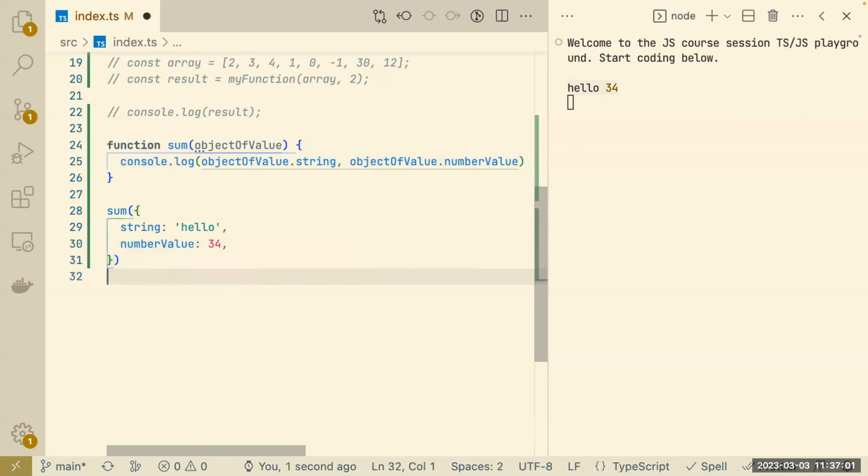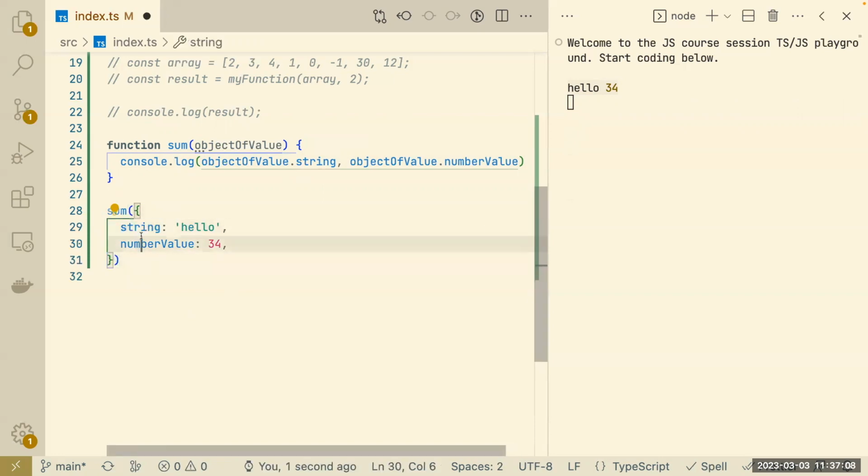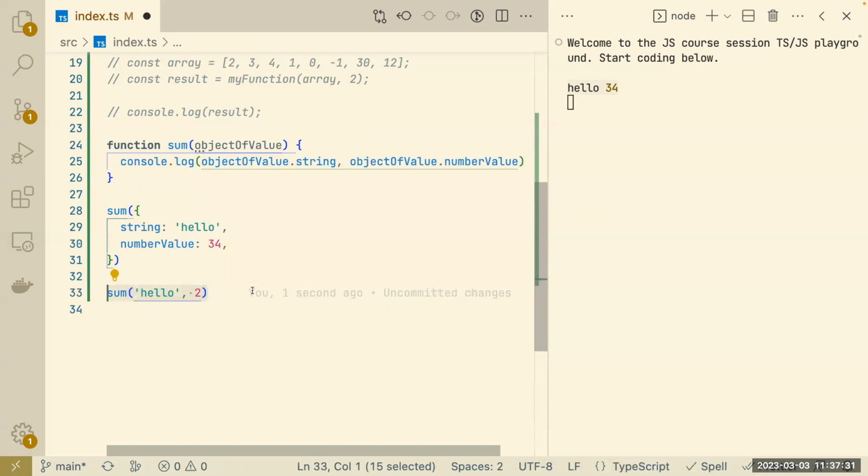And an added benefit here is that when you pass your values as an object, you specifically spell out the key. So whenever you provide a value here, you know that it is the string's value, okay? In this case, we say hello and we say 2. But if you would like to know, okay, what is that 2? What does it represent? If you read this, you cannot tell because it's simply 2, okay? You don't know what it is.